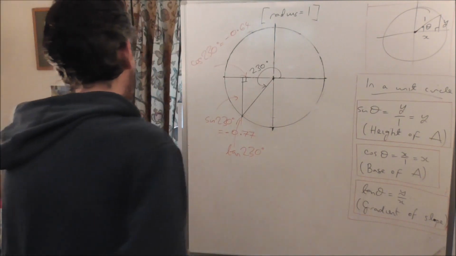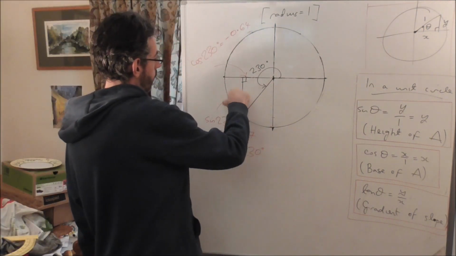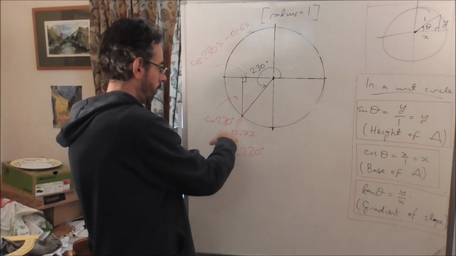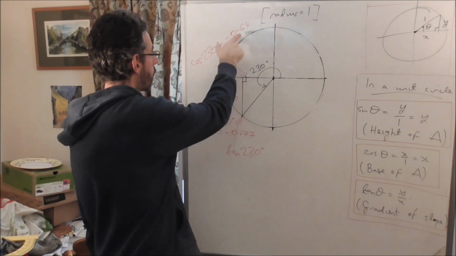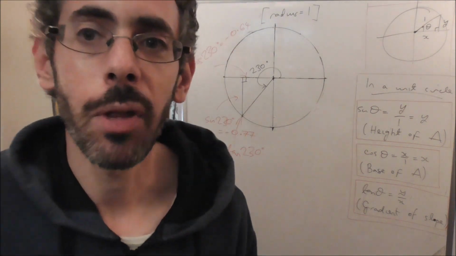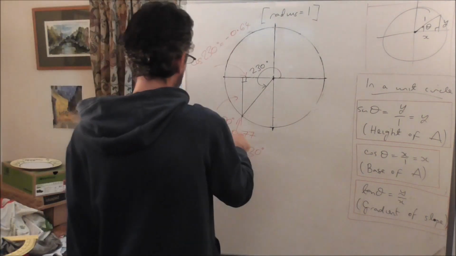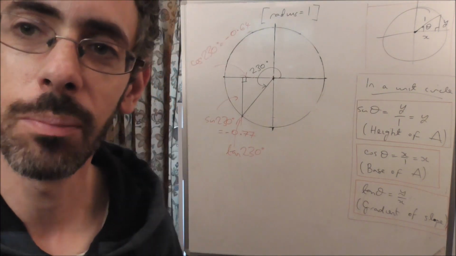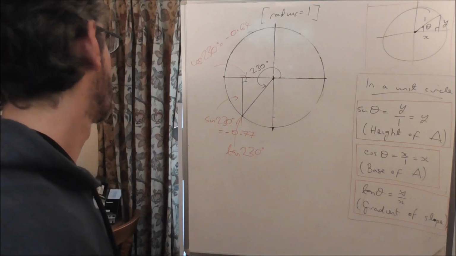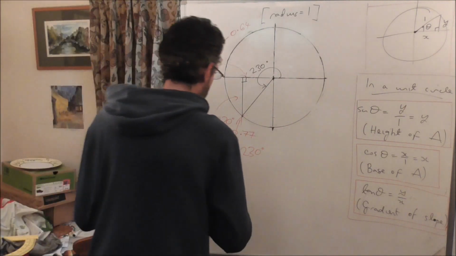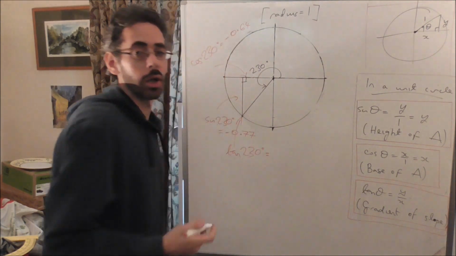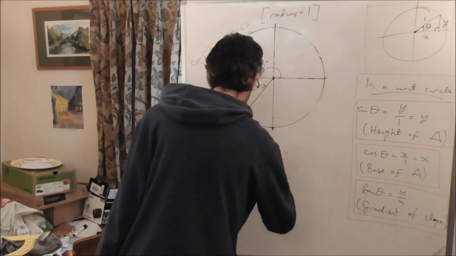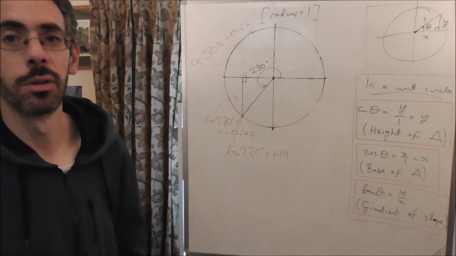The gradient is basically that divided by that. So ignoring signs, it's kind of like this divided by that. Ignoring signs, 0.64 goes into 0.77 a bit more than once. So the gradient is going to be a bit bigger than 1, but it's quite difficult to estimate it accurately. It's going to be a tiny bit bigger than 1. And if you do it on the calculator, you'll get 1.19 to 2 decimal places. So the gradient is 1.19, which hopefully makes sense, looks about right from the diagram.